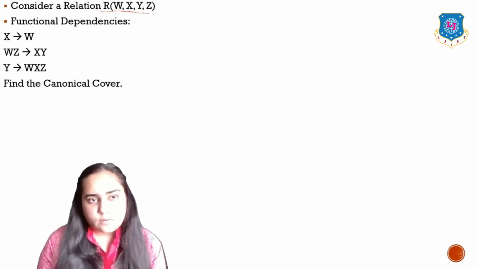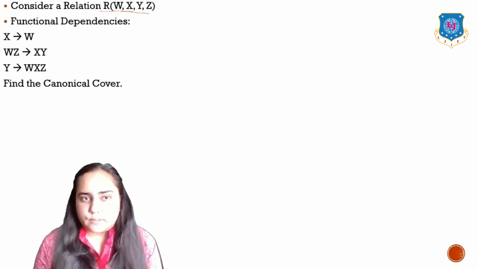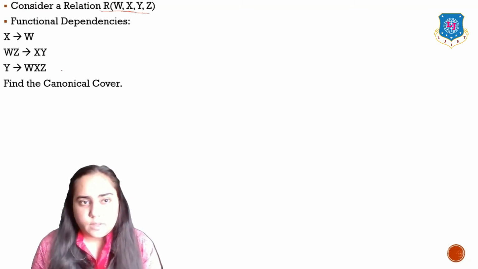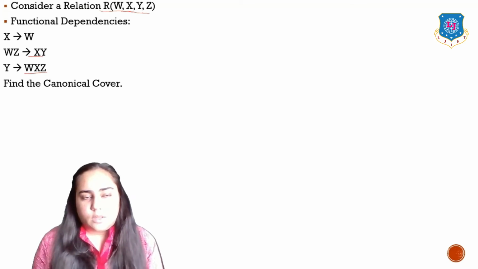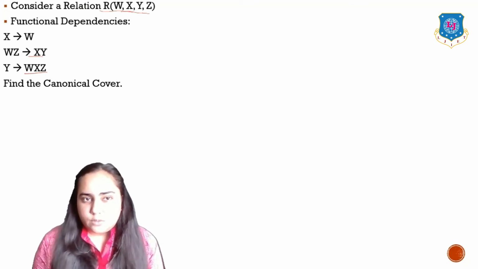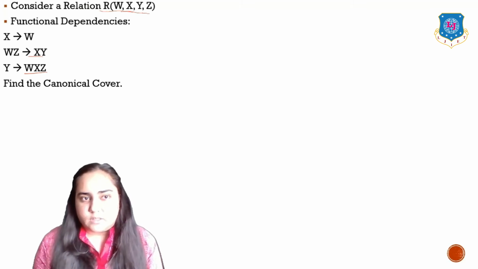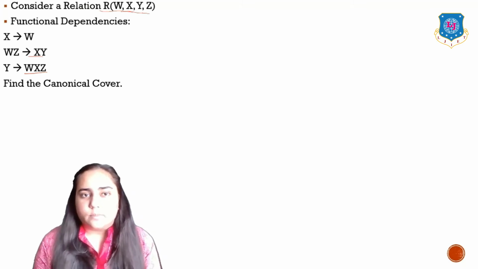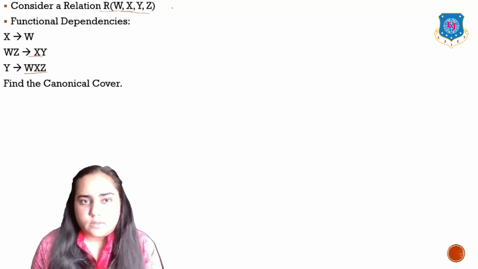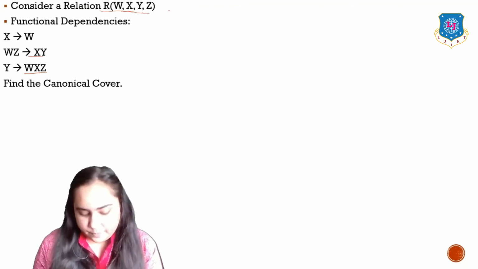So I'm going to begin, first of all, by applying the decomposition rule on all these dependencies because that is absolutely necessary no matter what you're trying to do. Decomposition is necessary because you can see in the second dependency, there are 2 attributes on the right side. Here there are 3. So it's actually not 2 dependencies, it's actually 5 dependencies all merged in 2. That's why you need to decompose that. And so I'm going to write all the dependencies again.